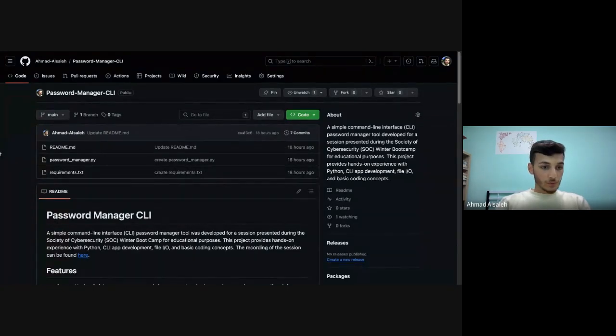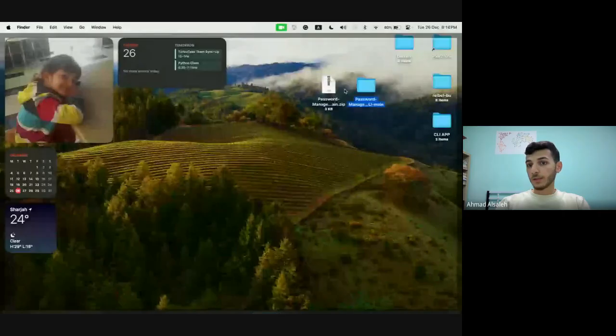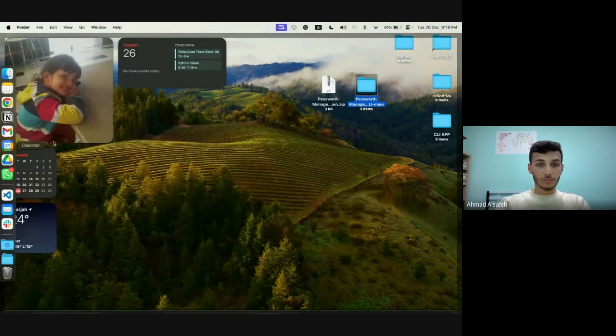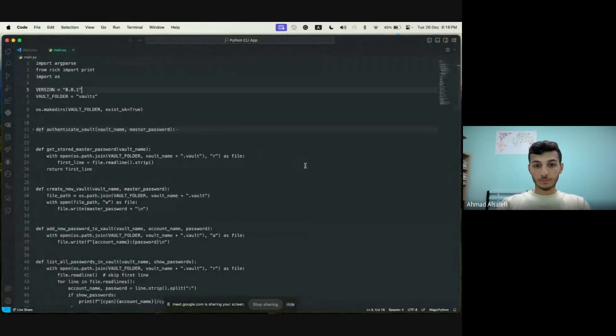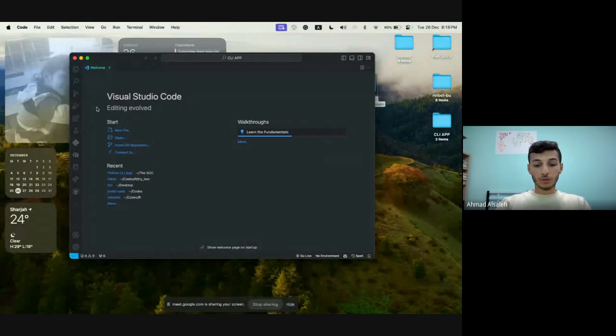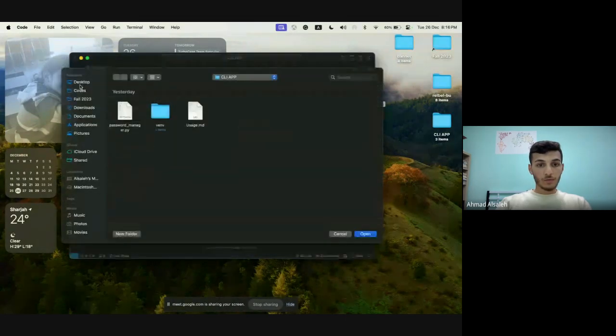Cool. So now let me drag it into my desktop here, and I'll open the folder. I want to share my desktop. Okay, so this is the folder that I have downloaded. I double click to unzip it, and these are the files that we have written yesterday. I'll open VS Code. Okay. And then I hit open, or Control O or Command O on Mac. Navigate to your folder, double click on it, and then hit open.